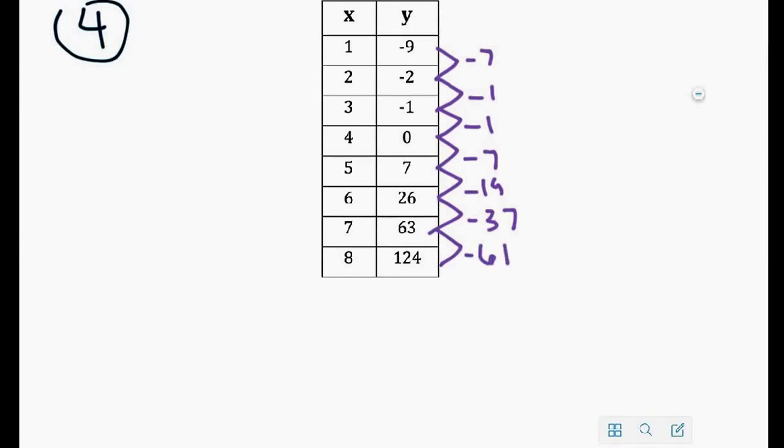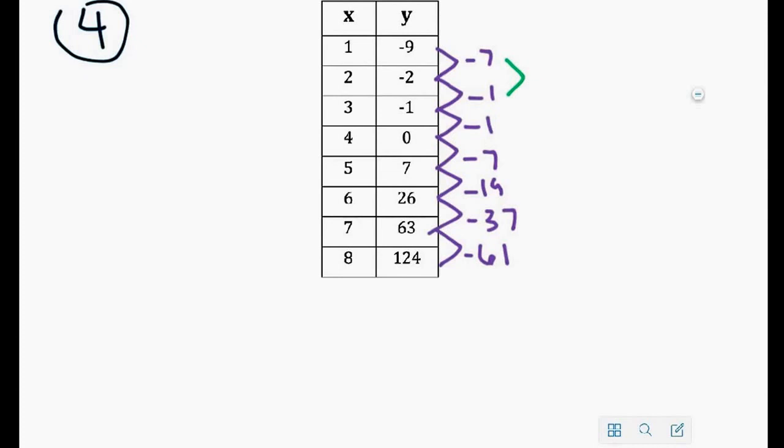When all the differences are the same, you'll be able to determine which type of polynomial it is. If all the differences were the same in our first pass, this would be linear. Well, now let's go do a second pass, and I'll do it in a different color.